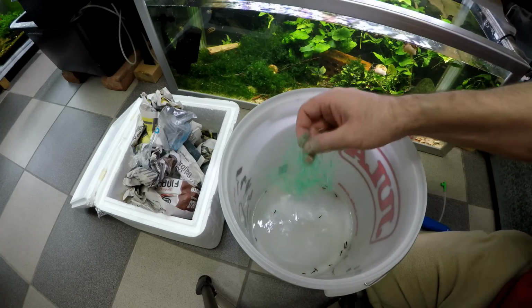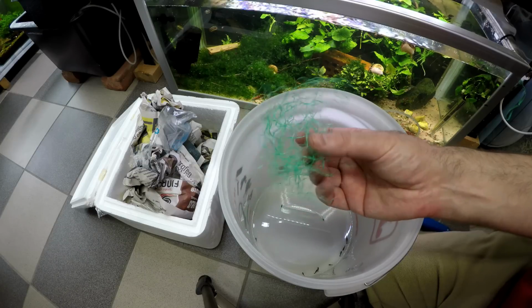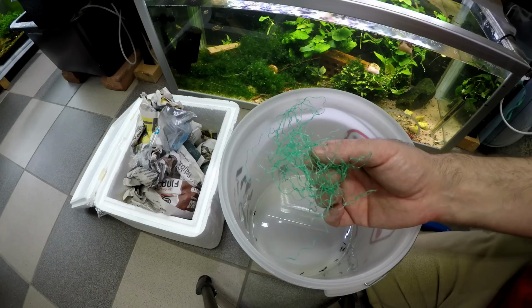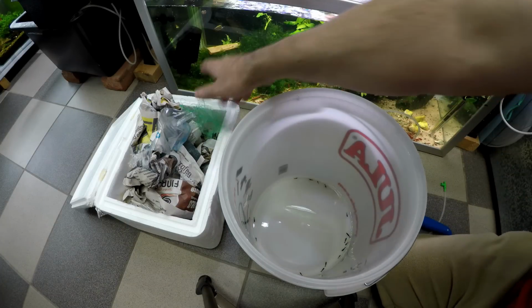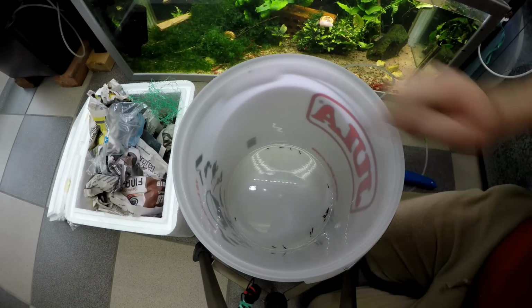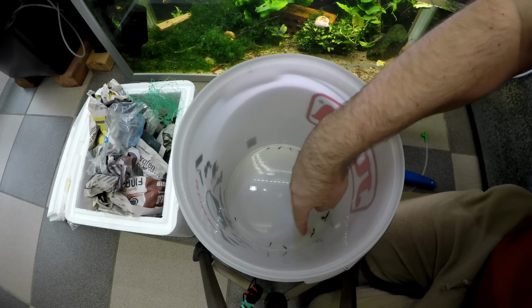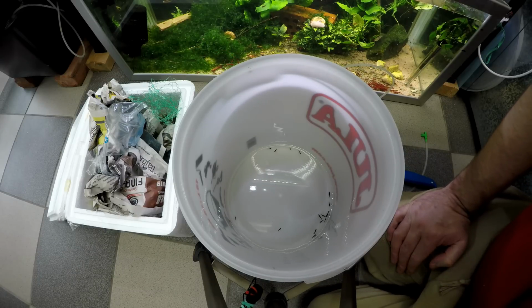Let's get this, what's this called? Spiro something. Looks kind of like the algae spirulina. Spirogella or something like that. Kind of looks similar. Let's have a little look. How many shrimp can you see in here? 1, 2, 3, 4, 5, 6, 7, 8, 9, 10, 11, 12, 13, 14, 15. So I've gotten what I've paid for.